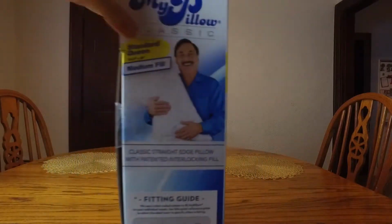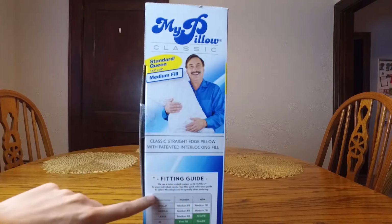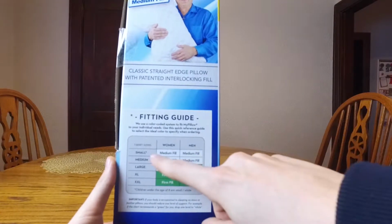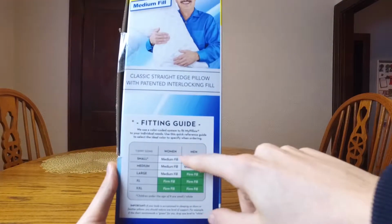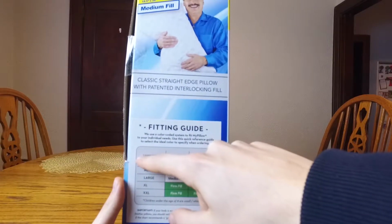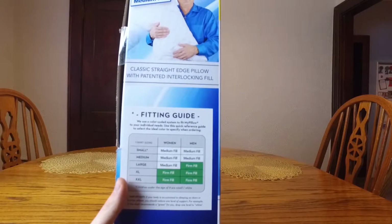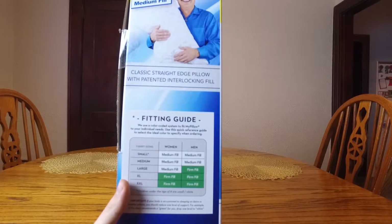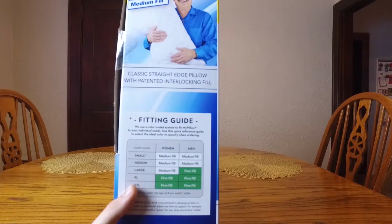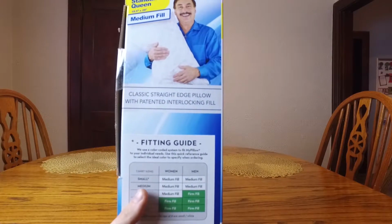So here it is from the side. This is a standard queen medium fill, and we have a fitting guide right here, which is helpful. See if you can make sure you can see that. So we have small for women, medium fill, small for men, medium fill, medium for women, medium fill, medium for men, medium fill, and that's a t-shirt sizing. So depending on what sort of t-shirt you wear, this is how they recommend what pillow you should take. Large for women would be medium fill, and large would be a firm fill for men. And then XL, XXL would be the firm fill for both men and women. So, looks really nice.